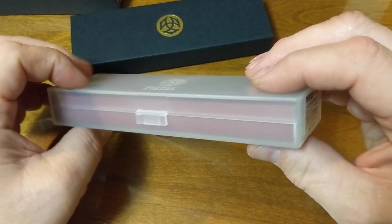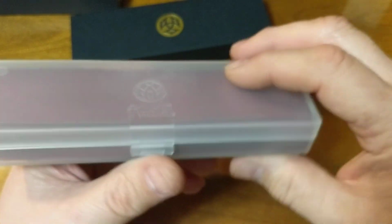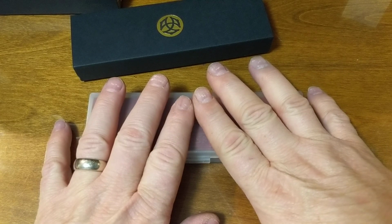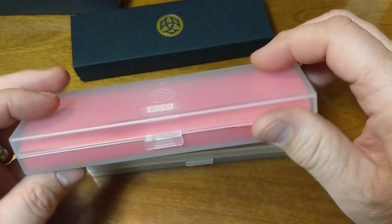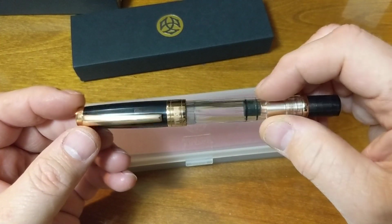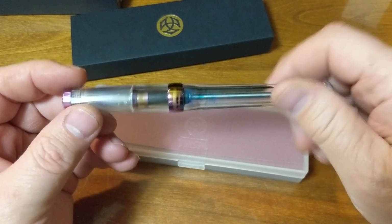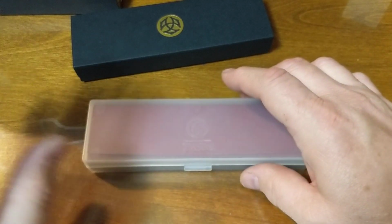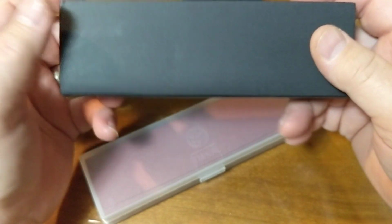Anyway, they actually ship from the States. They ship from California. They don't ship from Taiwan. They ship very quickly. Anyway, so here is the TWSBI Draco. This was a significantly more expensive pen than pretty much all of the other TWSBI line. Ecos run about 28, 29 bucks. These were 60, 70, something like that. The Vac 700s are in the 70, 75 range. The Aurora, when it came out, I think it was $80, maybe $90.